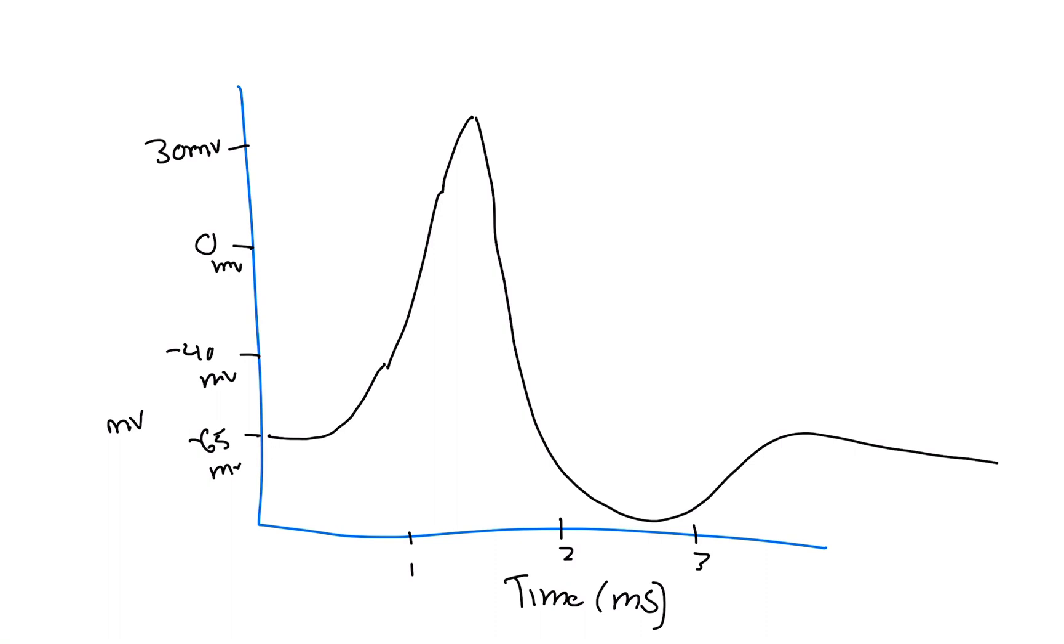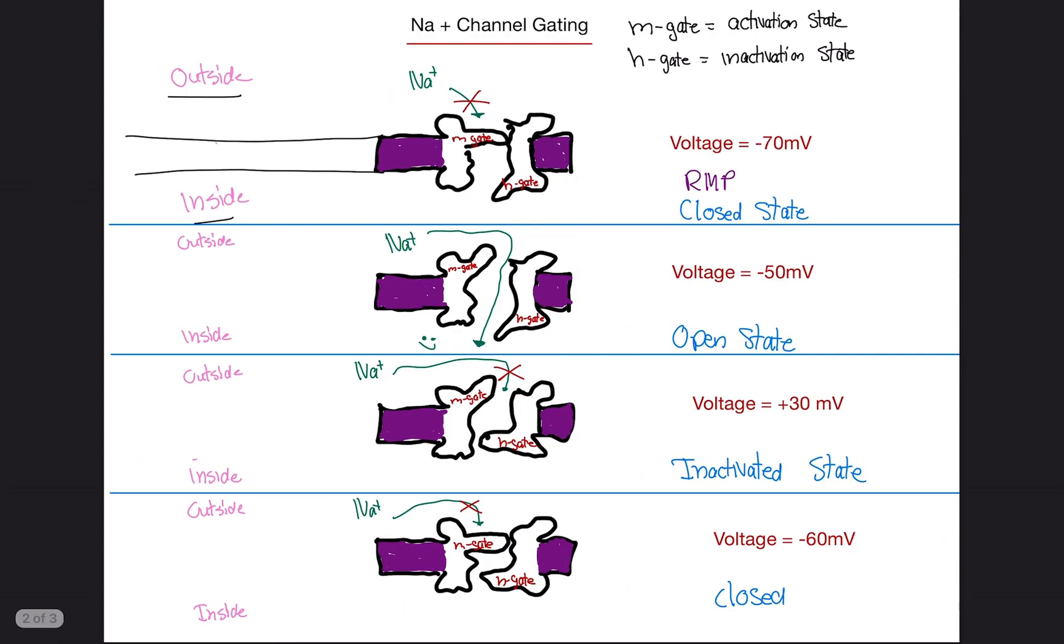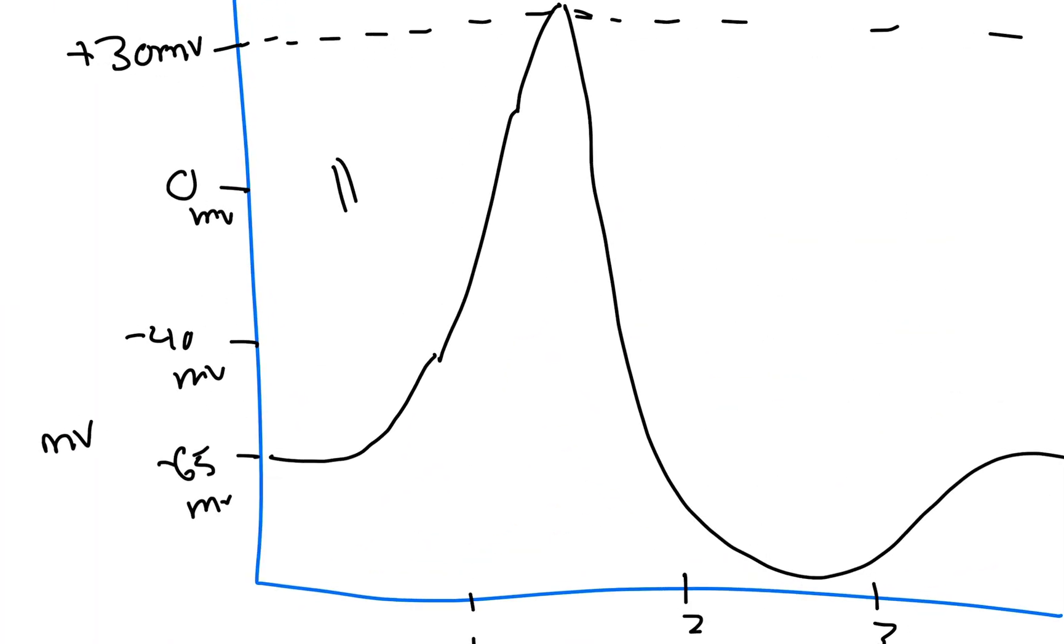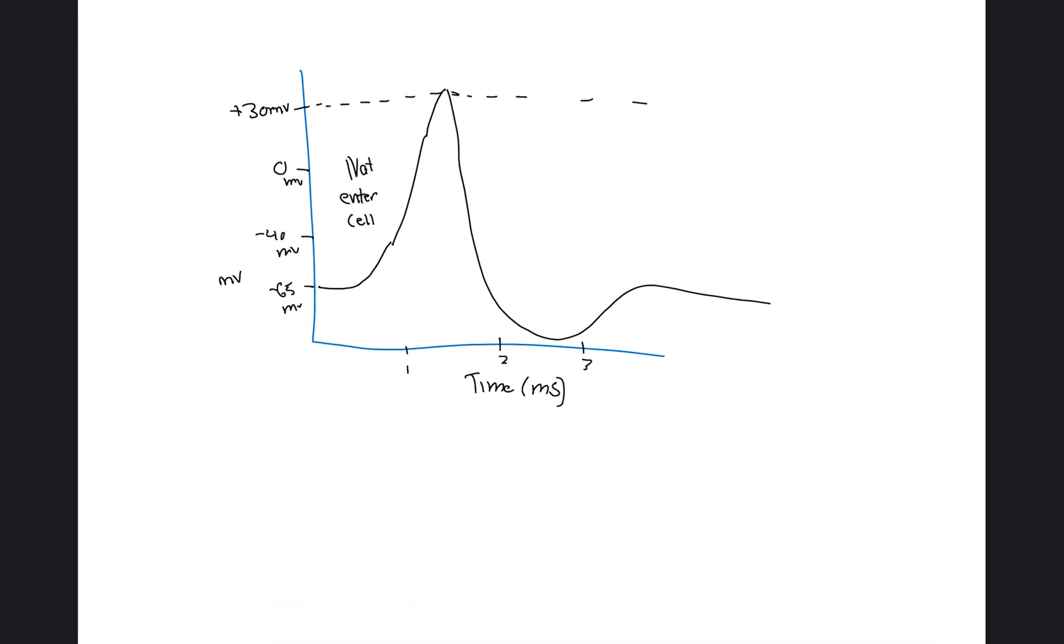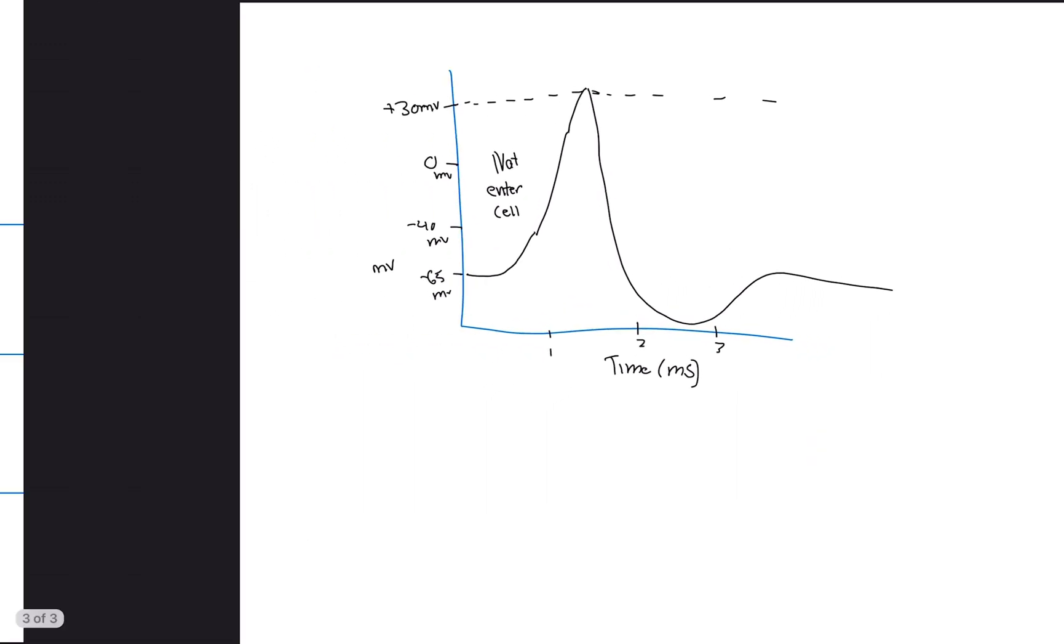Notice we stop at positive 30. Well, once we stop there, it's because we got in our inactivation at positive 30, right? No sodium is going to get in. We said that sodium goes in through here, sodium enters the cell. Well, at positive 30, it stops. This is the reason the voltage doesn't go to infinity. The reason the voltage doesn't go like this, all the way up and then all the way back down, infinity. It's because of the positive 30. At positive 30 is when the inactivation gate closes. And we're in the inactivated state, so no sodium can go inside.